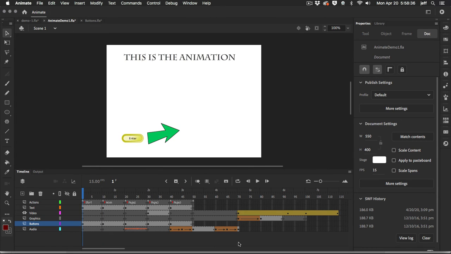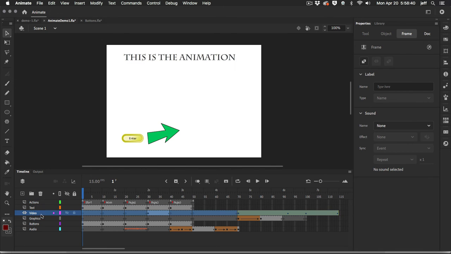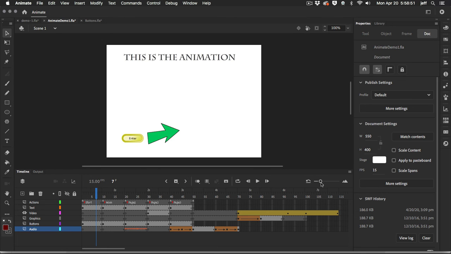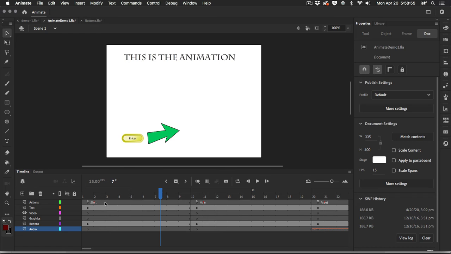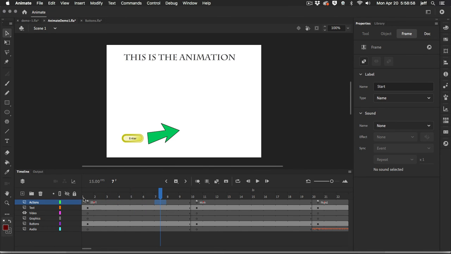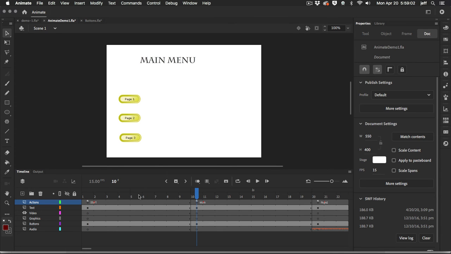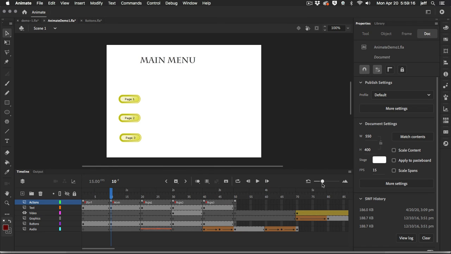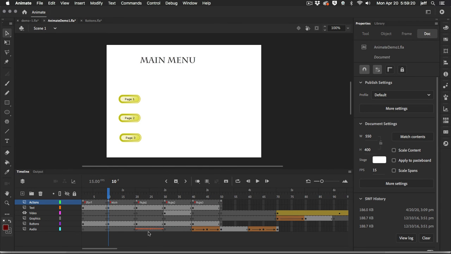So this whole environment right here is the timeline. It has layers. And again, we'll get into detail on these when we actually get started with the project. We have keyframes. We have frames in the, okay, let's just zoom in on that real fast for a second. These are all individual frames. And we have keyframes. Keyframes are in some ways similar to the keyframes that we've been using before, except that instead of having impact in animation, which they do, this program actually does animation pretty well, and has some pretty cool animation features as well as interactivity features. So the timeline works in two very different ways. We're going to use it primarily as a timeline navigation feature rather than an animation feature.